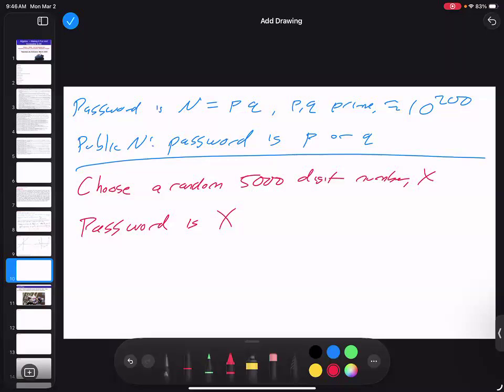It's okay if you're wrong, just the way it should be guiding you to saying one of them clearly looks like it's more secure. Wait, so you have two things, each one's 200 digits. So I take two prime numbers, each one is about 200 digits, I multiply them together, and I tell you what the product is. Okay. And then all you have to do is give me one of the factors. You could basically pretend not to know any number theory and not even try to factor, just try to guess all 200-digit numbers. Or I have a 5,000 random digit number. And you have to give me the 5,000 random digit number correctly. Or you have to give me one of two 200-digit numbers.